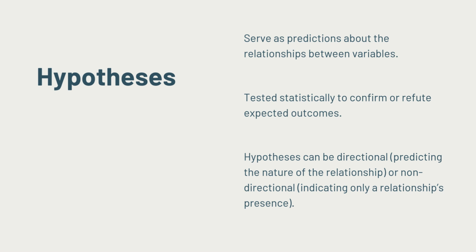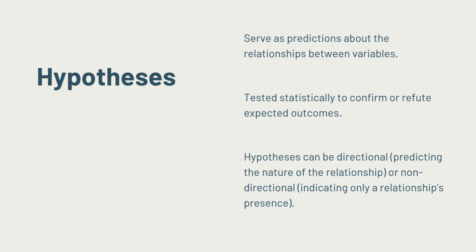So, again, let's use the job satisfaction example. A non directional hypothesis for that example can be there is a difference in job satisfaction levels between the marketing and finance departments. So, in this example, we're not stating which department has higher or lower satisfaction, right? We're not providing that direction. We're just simply saying that we can expect to see a difference between the job satisfaction of these two departments. So, in that example, this can be described as a non directional hypothesis.